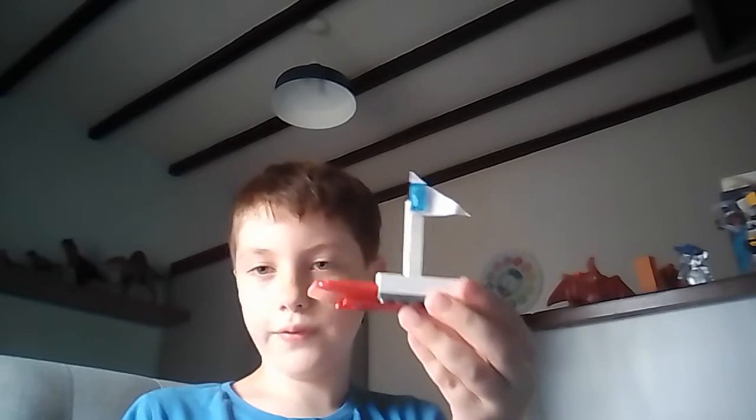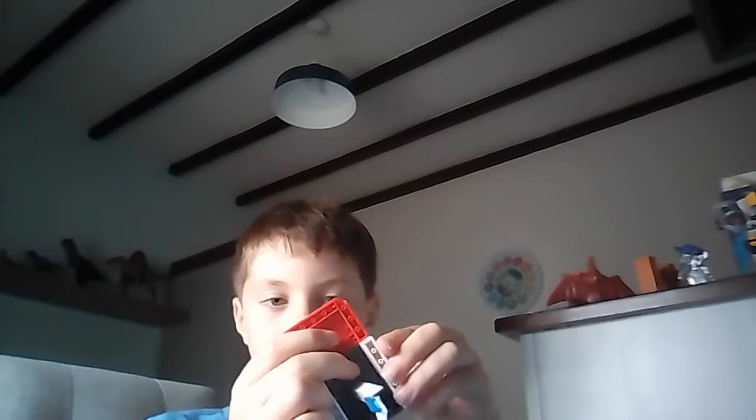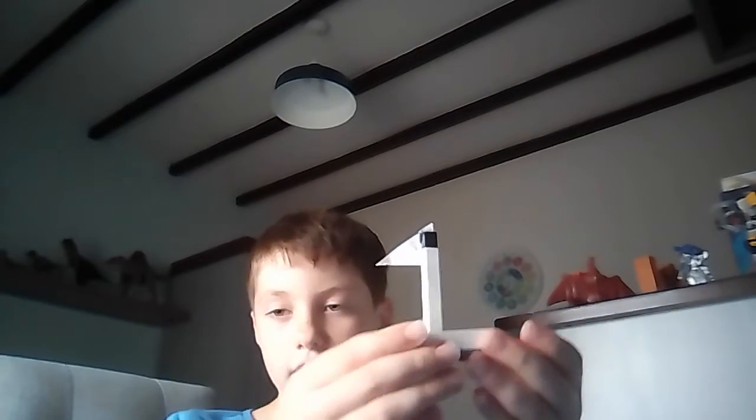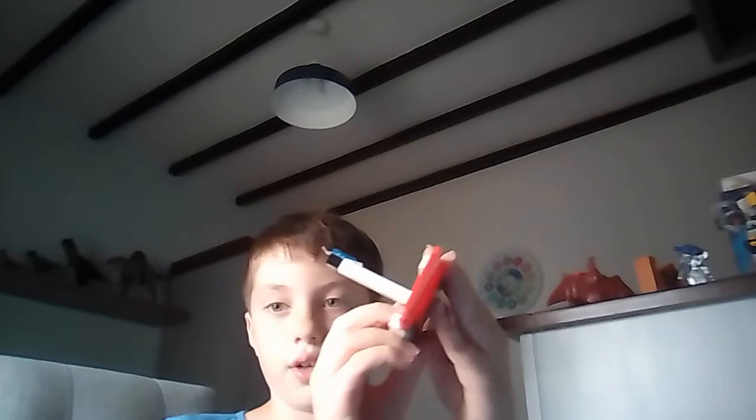So fill something up with water, probably a bowl or like a sink, and then put it in and see if it floats. If it doesn't, watch this video again, and then if it doesn't, then keep building it again until it actually floats, because this thing is made to float. Well, yeah, because I designed it. I didn't even know if it was gonna float anyway. I just built it because I was looking at boats, and then I just put it on the water, and then it was floating, which I was quite surprised because it's Lego.